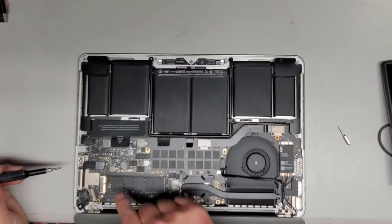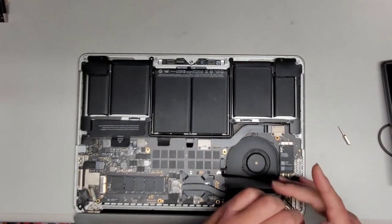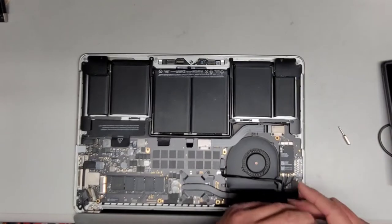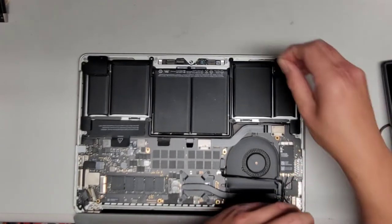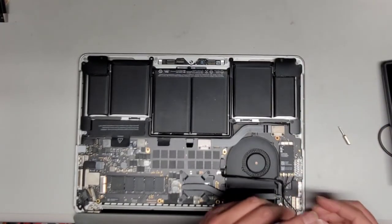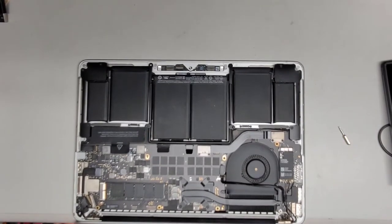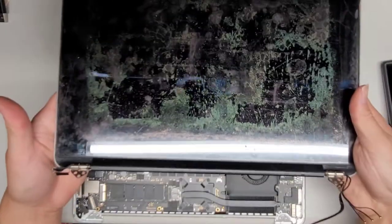This SSD is removable and replaceable — there's just one screw and it comes out very easily. We're getting all six screws out. Once you've got all six screws out, you can let the screen drop to about 90 degrees and then lift it out. There we go — there's the screen. They said it fell into the keyboard, so the screen should be okay.